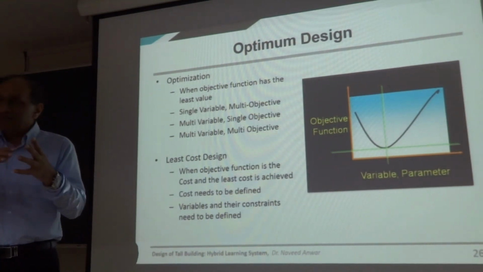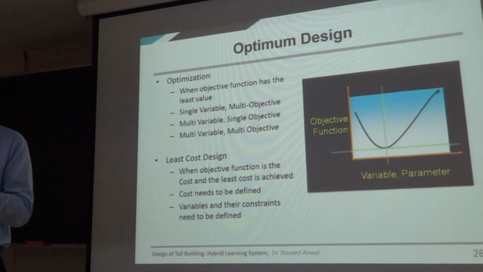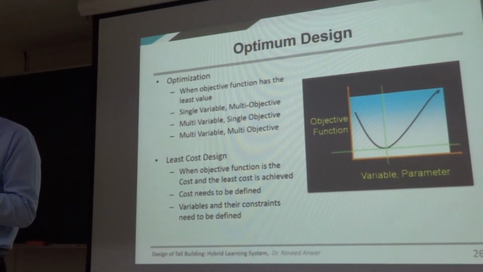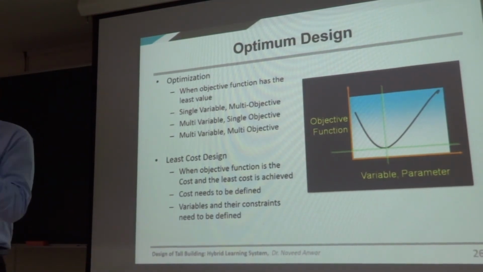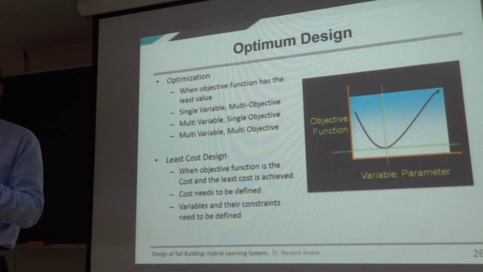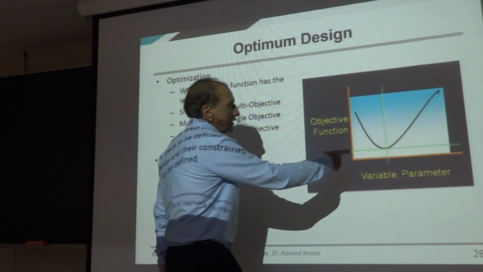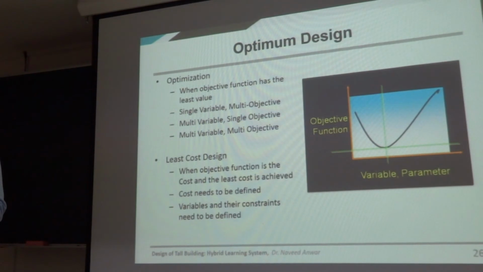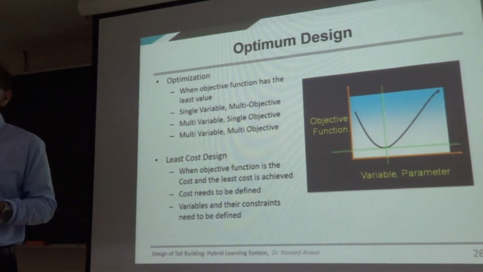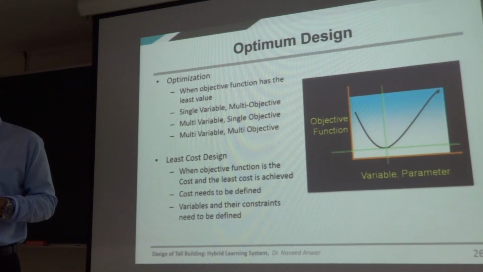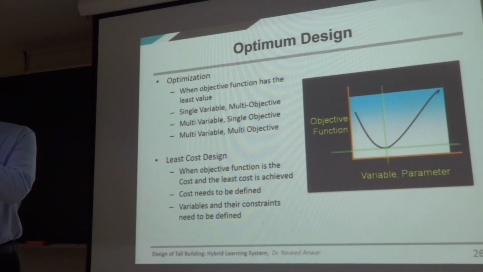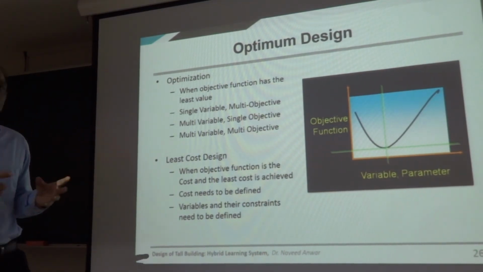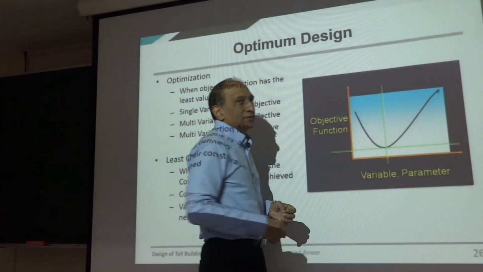So there is going to be a balance somewhere in which the formwork and concrete and steel will all have the minimum combined cost, and after that, even if you go this way or that way, cost will go up, right? So the column size which gives you the least cost of the formwork, concrete and steel at the same time is your optimum solution, right? So if you increase the size a little bit, steel may come down, but concrete and formwork may increase.